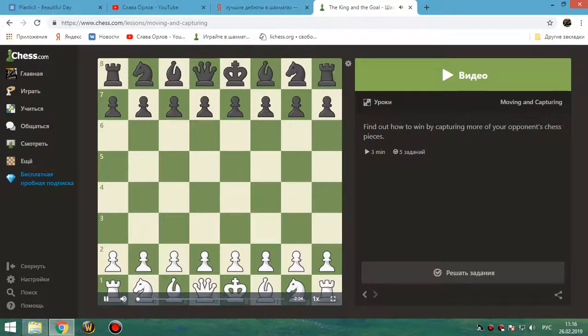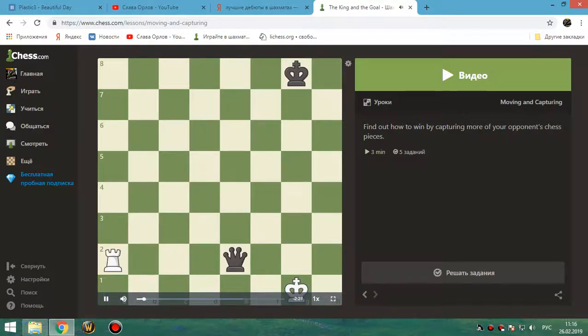You've already learned how to move the pieces, and we've mentioned the idea of capturing. Let's talk more about capturing. In chess, when you capture a piece, you simply move your own piece to the same square as your opponent's piece and replace their piece with your own. The captured piece is then removed from the board. You don't stop before the captured piece, you replace it entirely. Let's watch this queen capture a pawn. Now, let's watch this knight jump over one of its own pieces to capture the queen.